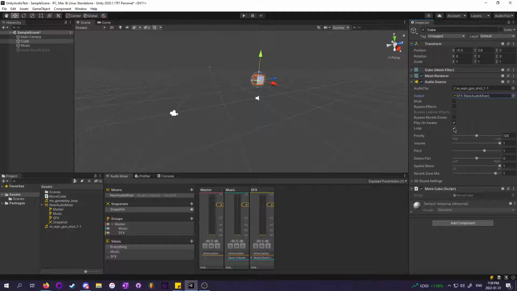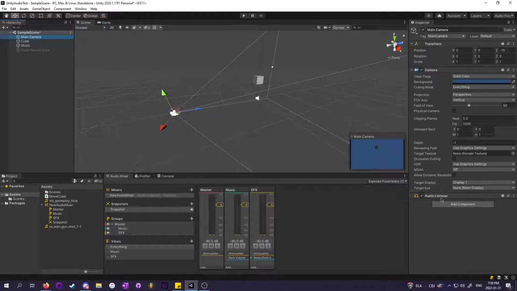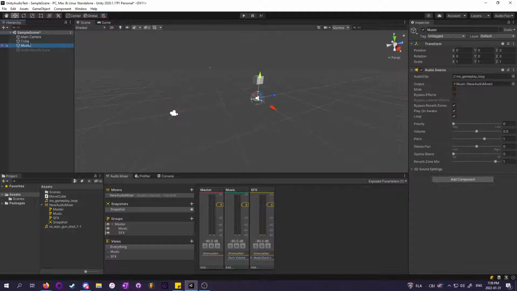This is just so that we can move it around and see how it reacts to being blended in 3D. So basically, it'll just loop the sound. I have a super basic movement script to move it around. And I got the mixer here, which we'll talk about shortly. And then we got the main camera. It's just the camera object, but then we have the audio listener here in all of its lack of properties glory.